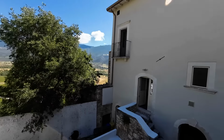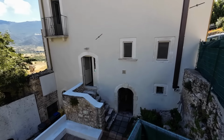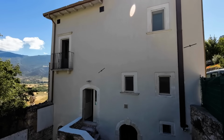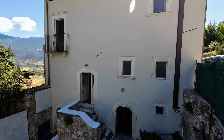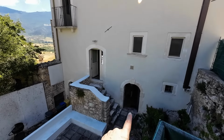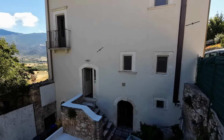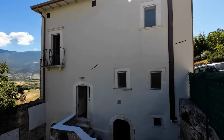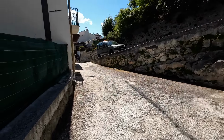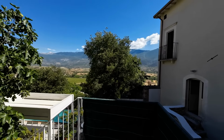Are you ready to have a look at this? It is currently set up as a rental property and has potential for 3 beds. You could actually have 4 beds, but really 3 beds. At the moment it's got 2, but it has a separate apartment which I'll show you at the bottom here, which could be your 3rd bedroom. And it has 1, 2, 3, 4 baths. 4 bathrooms. Superb. Okay, are you ready to have a look in the house? Shall we do it? Let's do it.